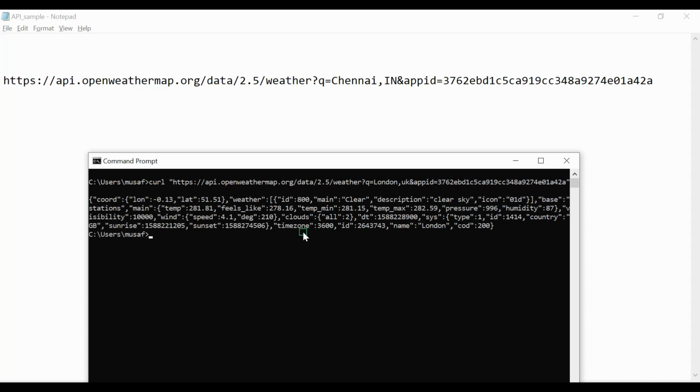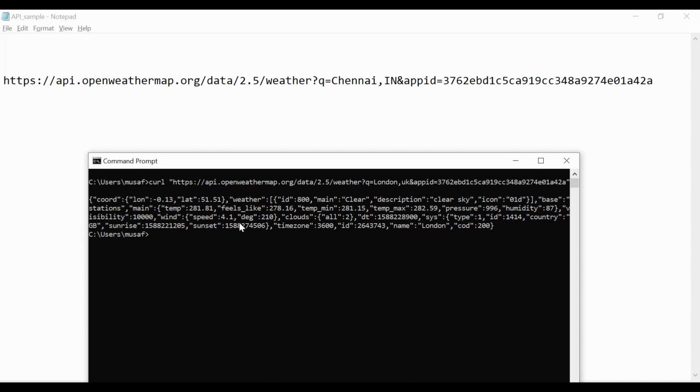When I hit this API endpoint, I'm expecting some data to be retrieved from it. So I'm just hitting it. You can see that there is some response coming. Here I have passed the city name as London, and you can see the response given here. There is a bit of information given here. As a mobile developer, I would simply use this information, parse it, nicely format it and display it in the UI. That is how it works.